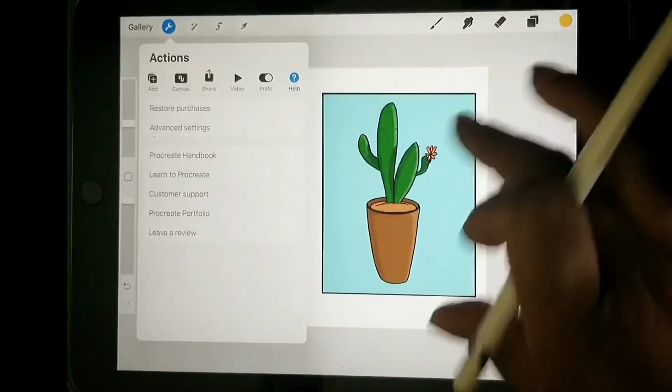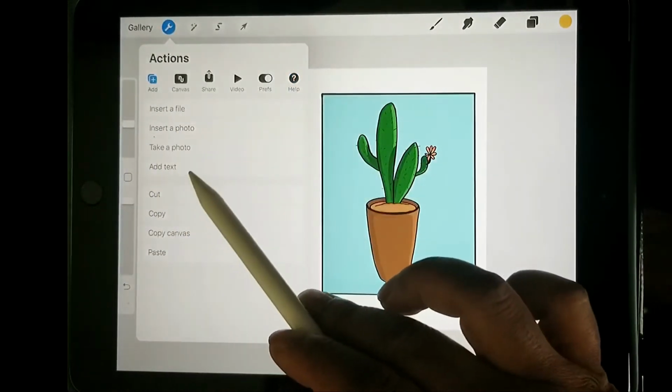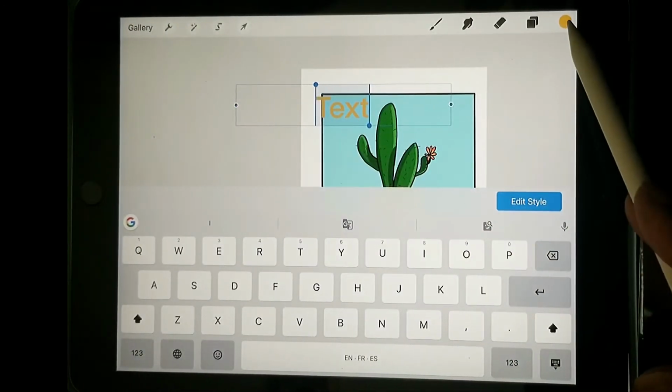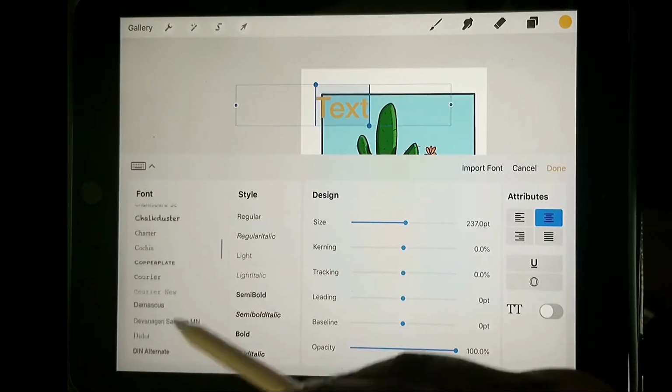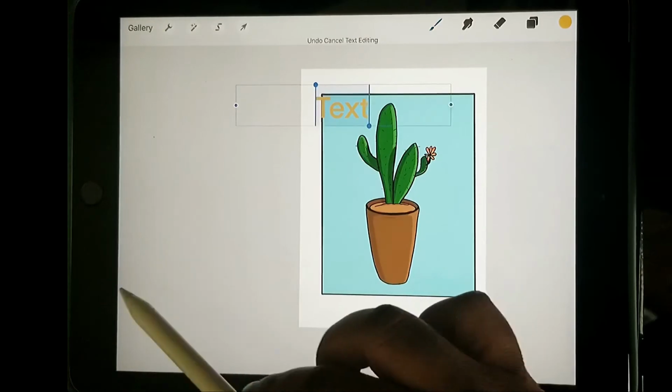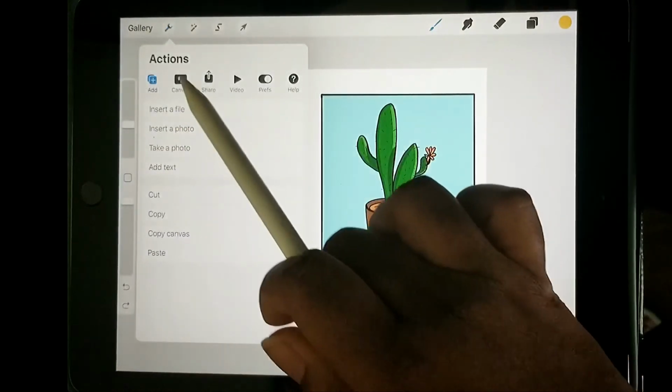So with that first one, you can add text or a picture. For your text, you just click on it. It'll match the color from your picker. You have all sorts of fonts and design options that you can manipulate. I sometimes use it to add my reference photo so it's on the screen.